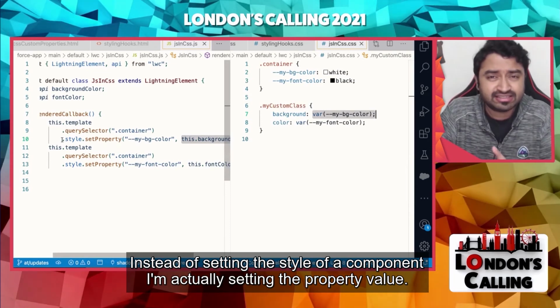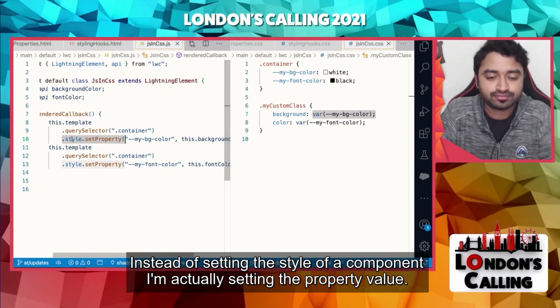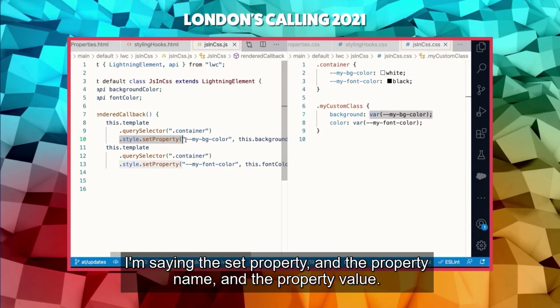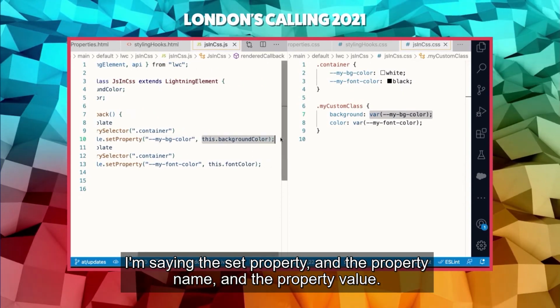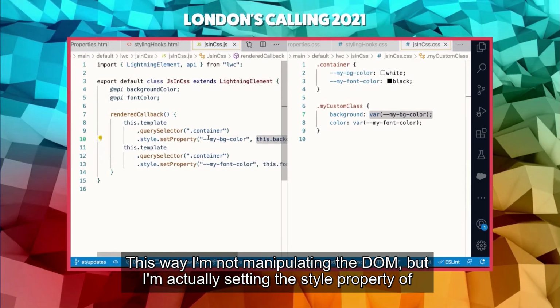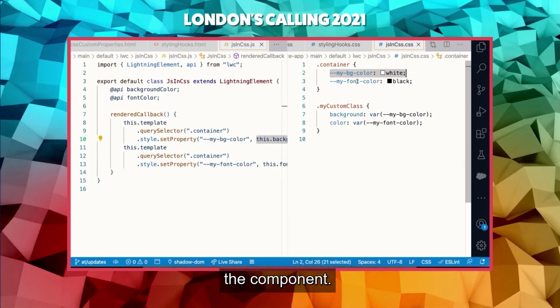But instead of setting the style of a component, I'm actually setting the property value. So I'm saying container.style.setProperty with the property name and the property value. So this way, I'm not manipulating the DOM, but I'm actually setting the style property of the component.